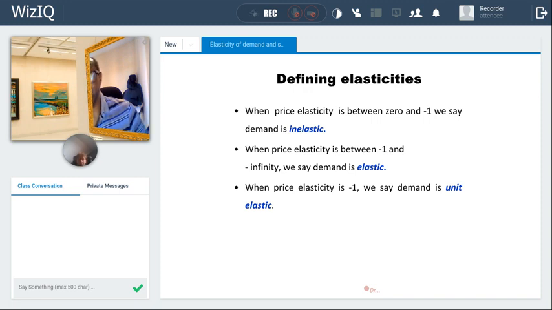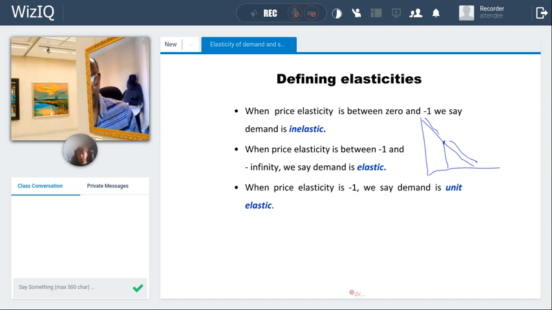So remember that they are following the demand curve. You need to take that demand curve, which slopes downwards. This middle here is 1. Down here is going to be less than 1. Up there is going to be greater than 1. So in the middle, it is unit elastic. Down here, it is inelastic. Up there, it is elastic. You follow?